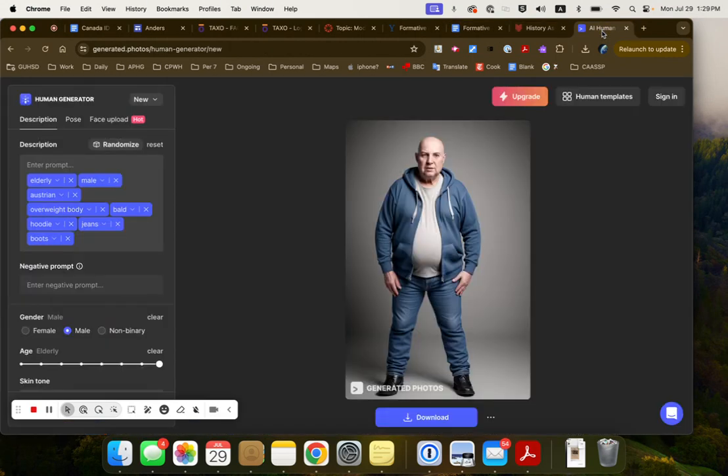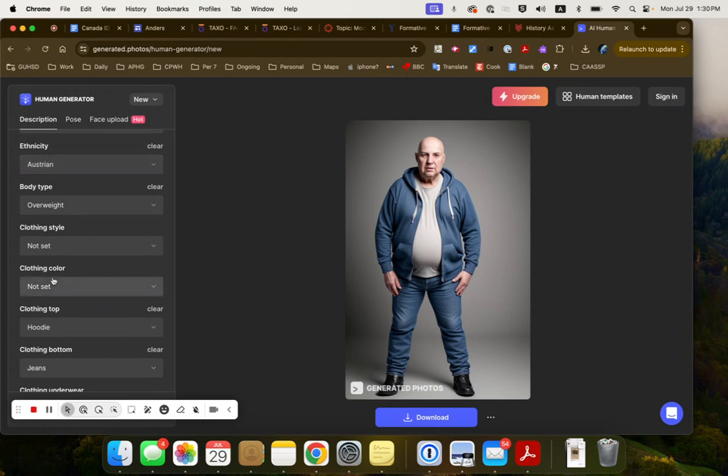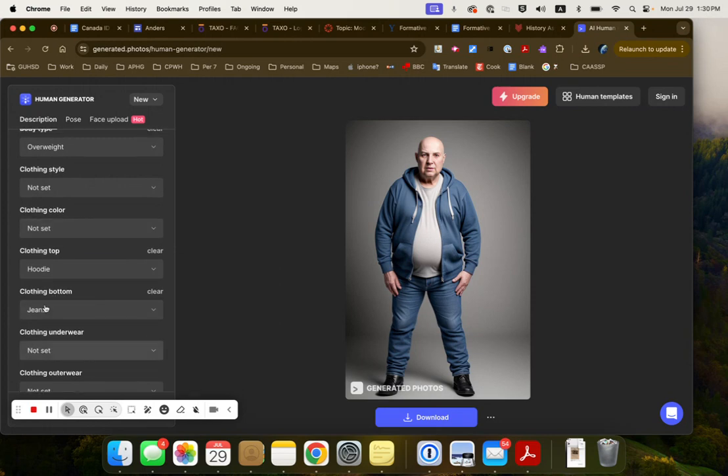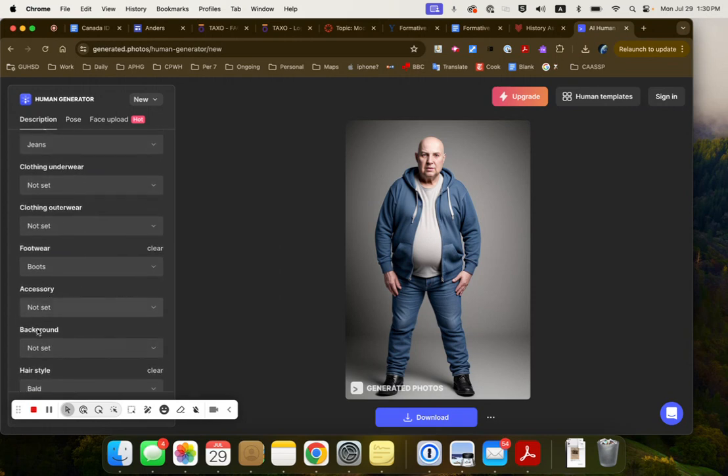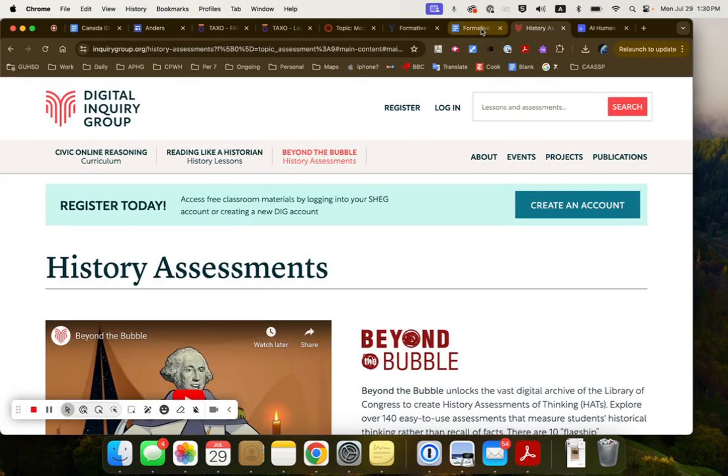And then AI lessons. This is one where students can actually show whether or not they've mastered the content by generating what they would look like during that time period, what their figure would look like, and you can select their clothing, types of everything, background, whether or not it would match the historical context for whatever is being done.